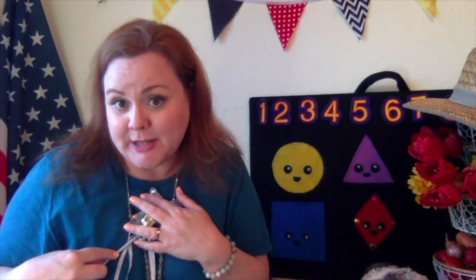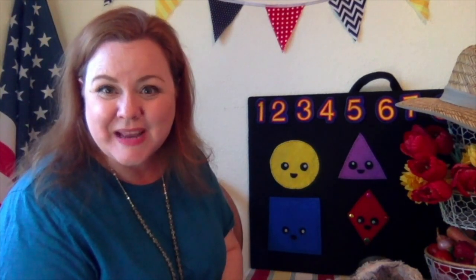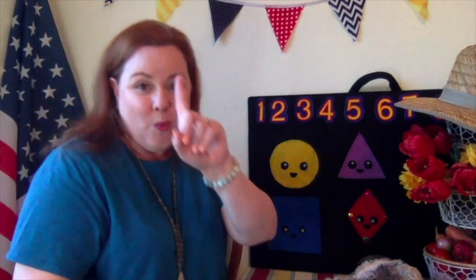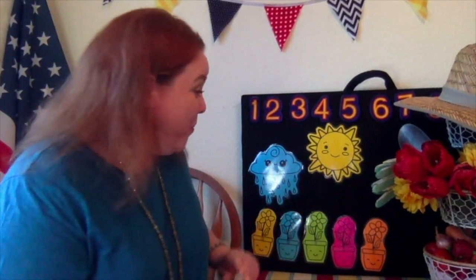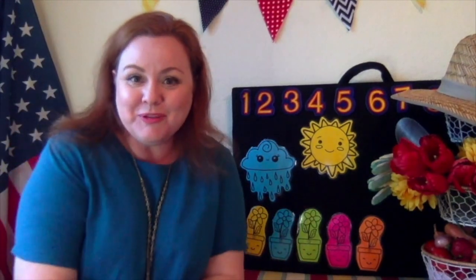Did you know what that was? Now we need magic to find the clues behind our shapes. Did you bring magic to storytime? I have magic to share with you — raise your hands up just like that and catch the magic. Now hold it close because it's so wiggly and tickly it likes to fly away. The magic words are: one, two, peekaboo. Let's find out what we will read for storytime today by saying the magic words — one, two, peekaboo! Oh my goodness, I see a rain cloud, I see sun, and I see a garden of flowers!